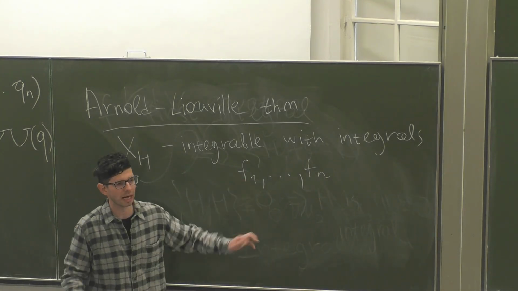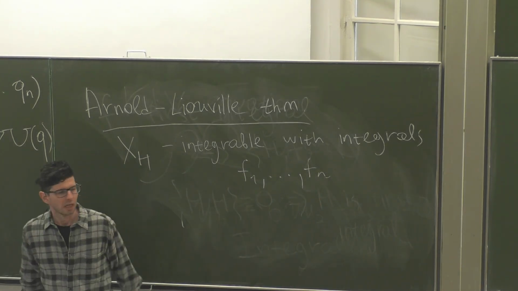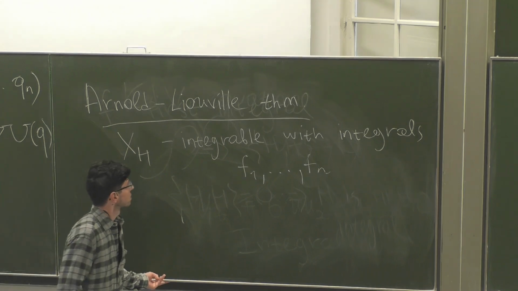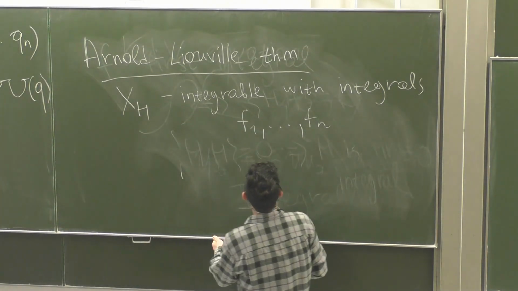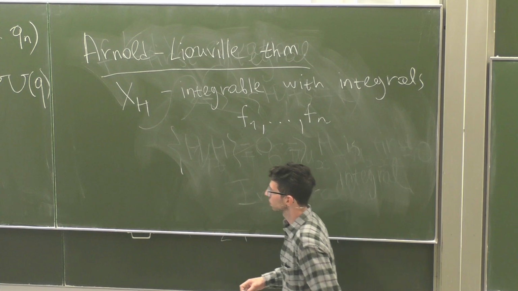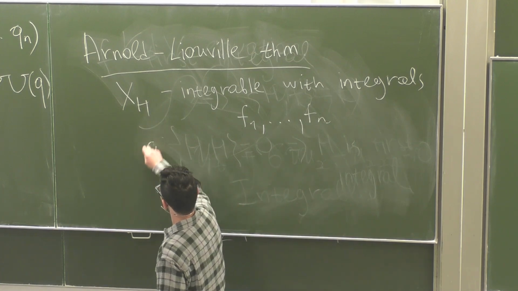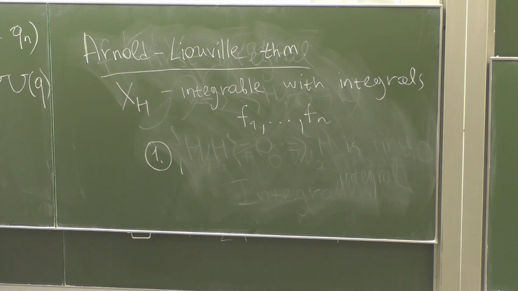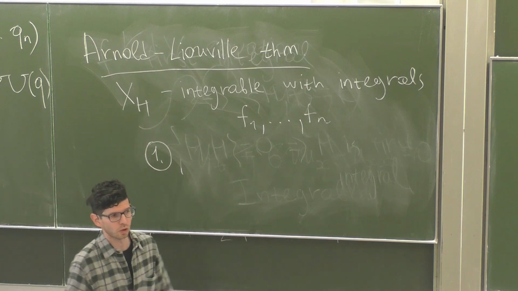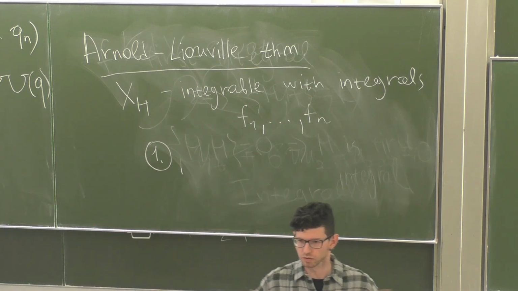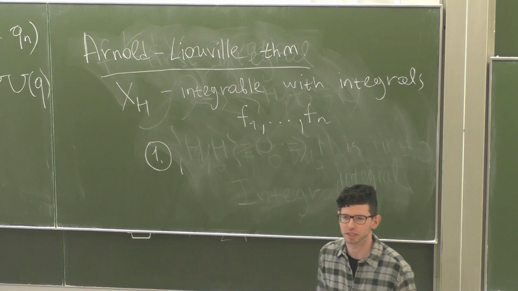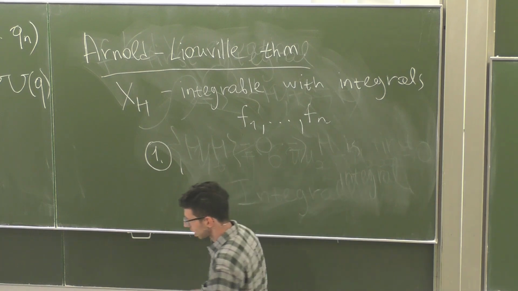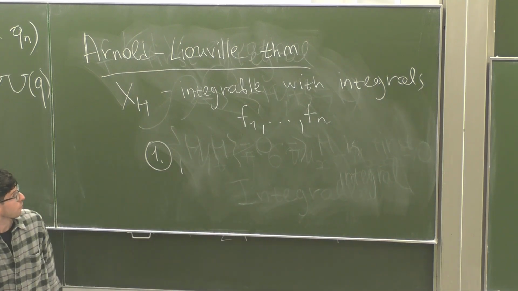So for instance, f1 is equal to h, because that's always present. So assume that we have an integrable system with n first integrals. Of course, what we can do, if one has a first integral, a function that's preserved by the flow, is take the level set of the function and restrict your flow. Well, that's the whole point of first integrals.